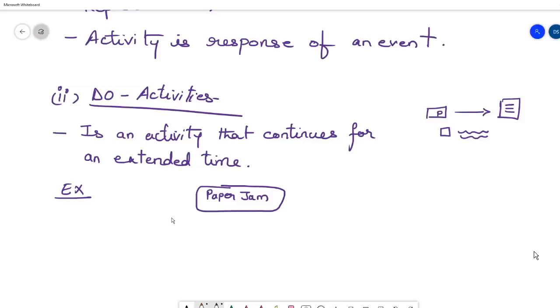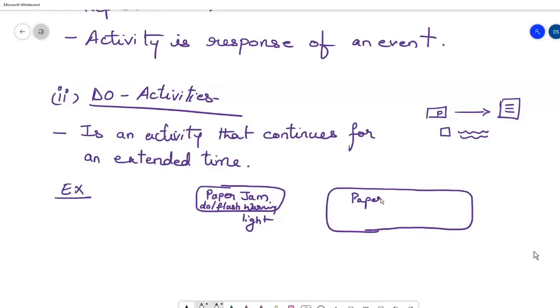So we can say do flash warning light. Like this we have a state, paper jam, and the do activity is flash warning light blinking continuously. So this is called do activity when an event is not completed on time.